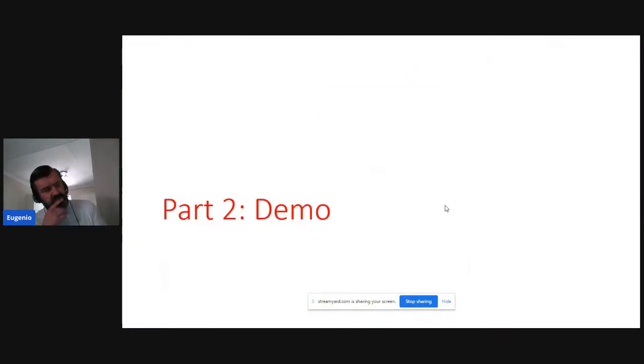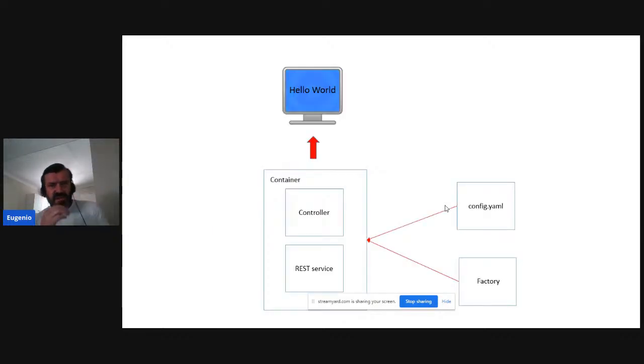So let's go to the second part, that is our demo. For this, we will create a small application that prints hello world on our browser. The main characteristics are that it has a controller, and we will use a REST service.